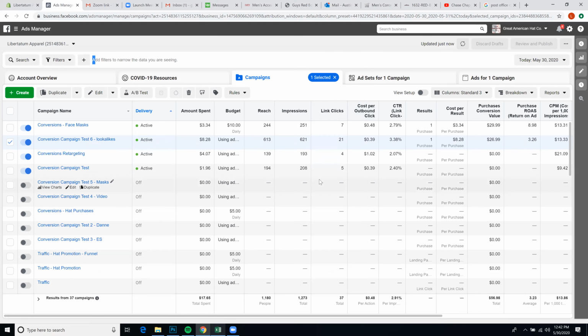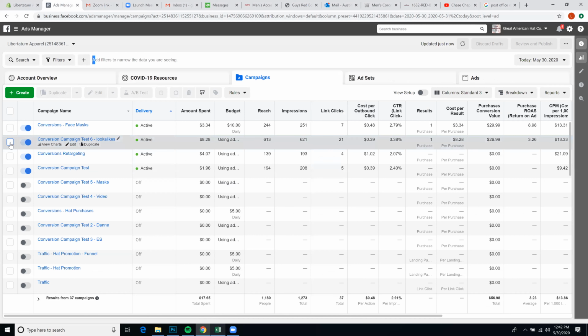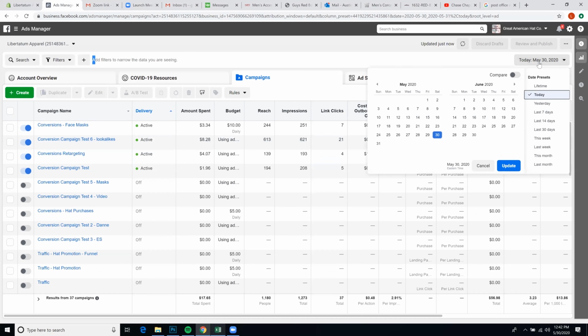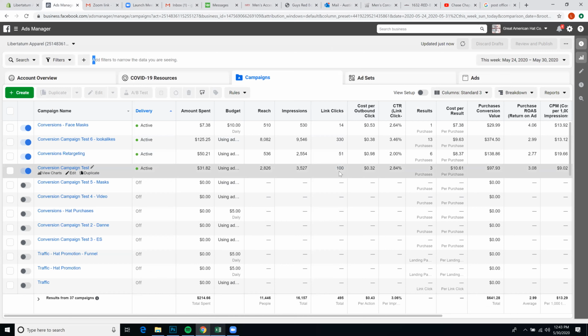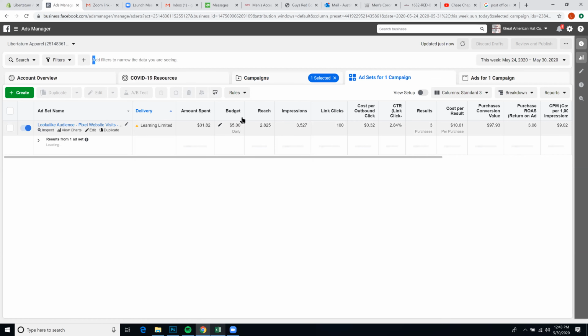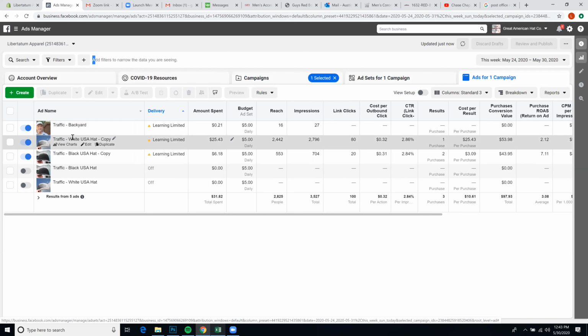Sweet. So these are the 4 campaigns that you're running right now. All right, so you're doing about a 3.08, 2.77, 4x on the face mask, which makes sense. But these are the hats, and I'm assuming the face mask I started yesterday. Yeah, the other 3 are just for the hats. The face mask I started like yesterday. Okay, got it.